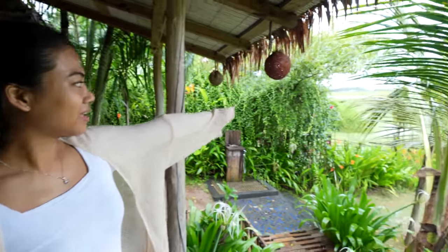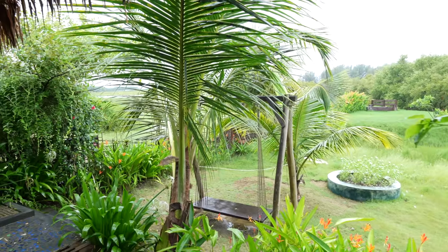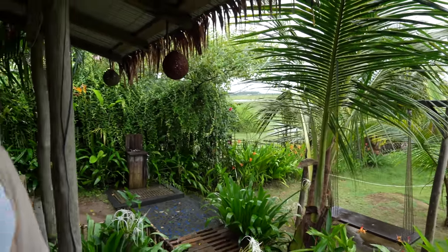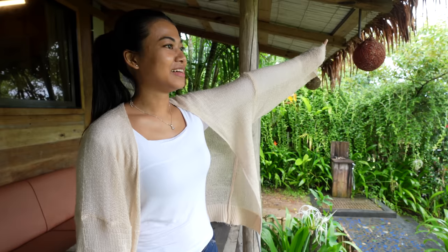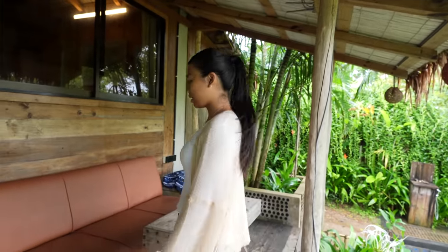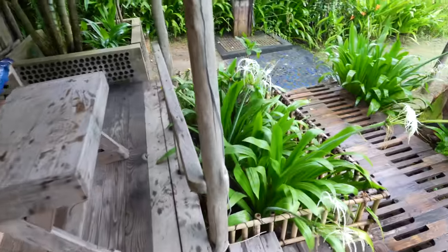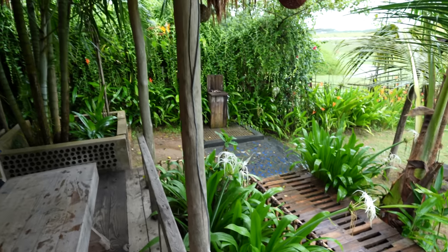Just look at that! You can see out over the village — we're in the village here, guys. It's so beautiful, and behind those trees over there is where the beach is, about 200 meters away. You could probably use the kayak through the mangrove. Out here we've got a very nice comfortable sofa with wood where you can enjoy the view, and a big chair at the front. The attention to detail in the garden is so beautiful.